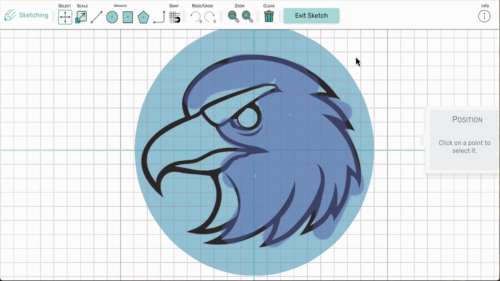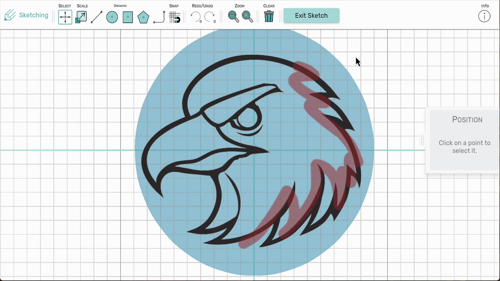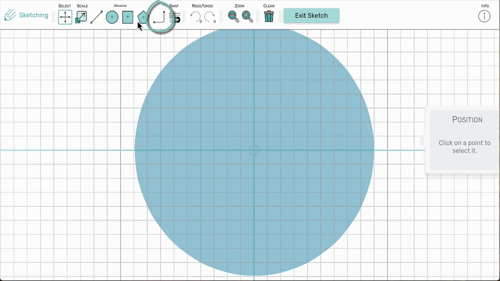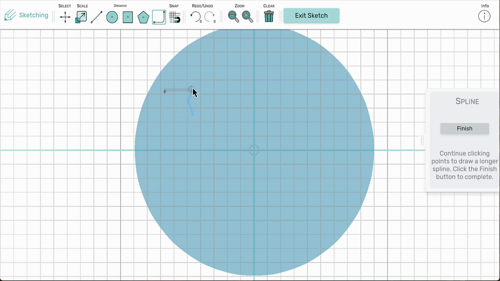First, the head, then the beak in two parts, the eye, and the small amount of definition on the forehead, another small area under the chin, and also some extra definition around the feathering. We start the process by selecting the Spline tool to draw the outline of the main part of the head. The Spline tool will automatically curve the line as you draw from point to point.